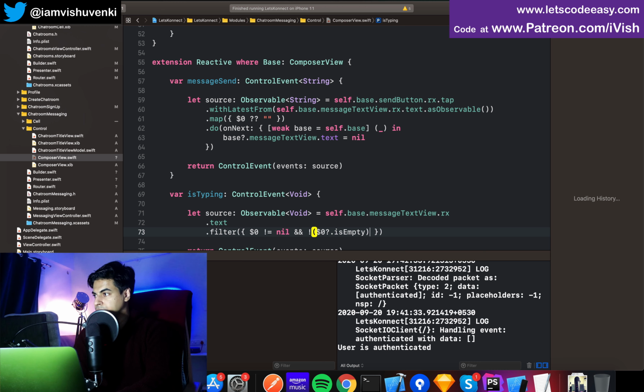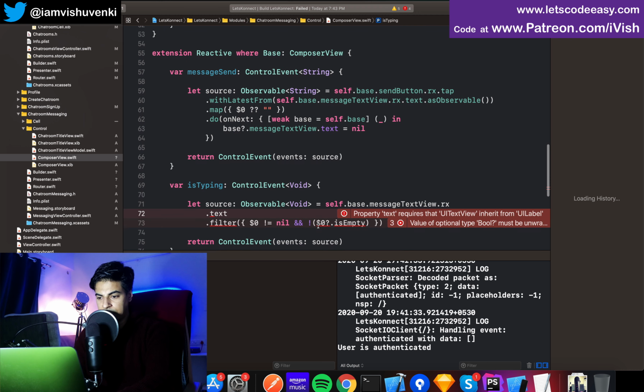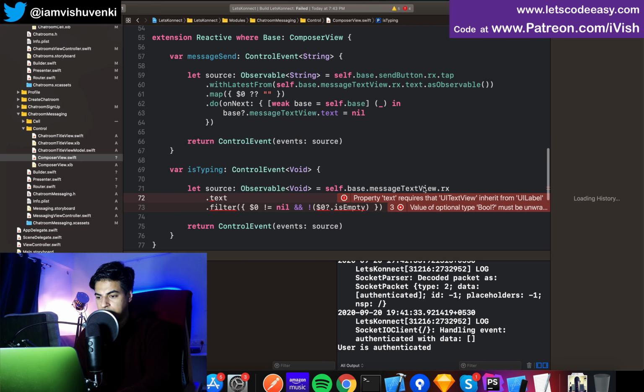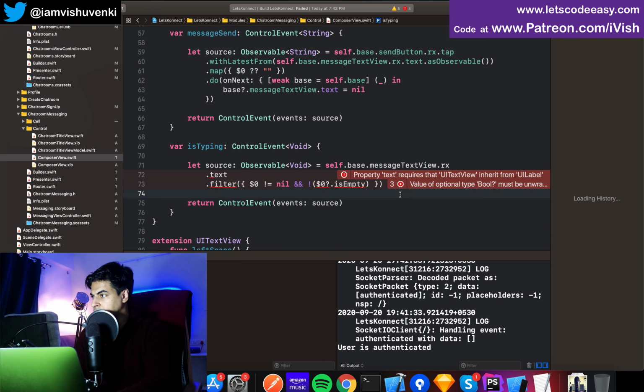And text rx.text inherit from UILabel, is that the right one? Message text view, self.message text view or rx.text dot filter should be fine.